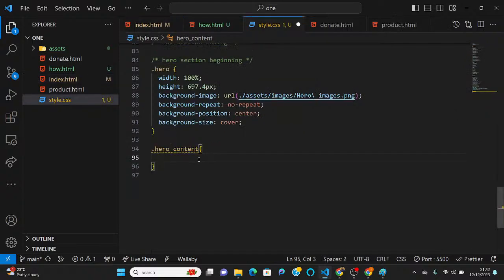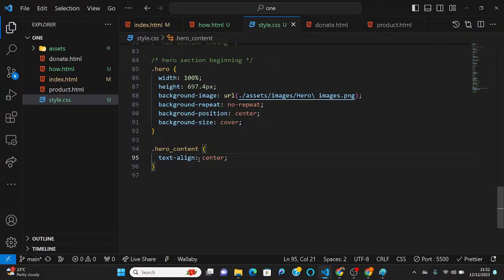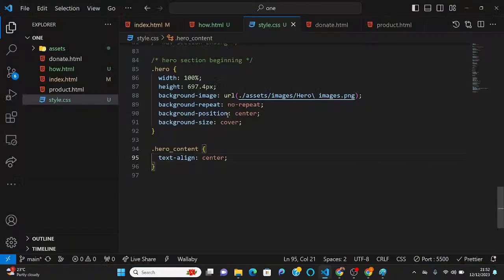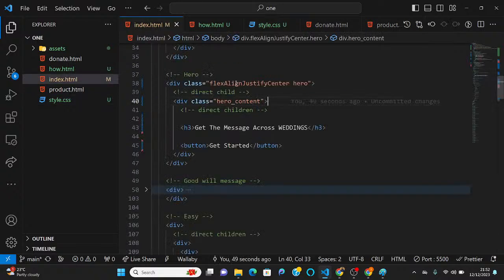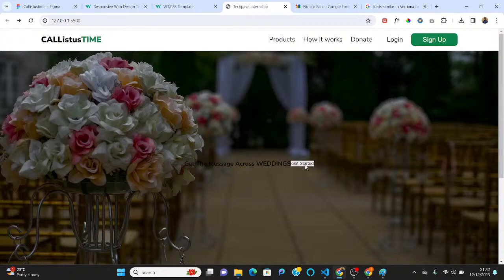Let me just write text align. Once you use this text align center, it's going to center everything for you. But the problem now is it's not going to give it the gap you want it to have. So I'm going to have this and I'm going to use this also. But now, if you're using this, it's going to affect this. It's going to put them horizontally. So it's going to push all of them and put them in a horizontal manner.